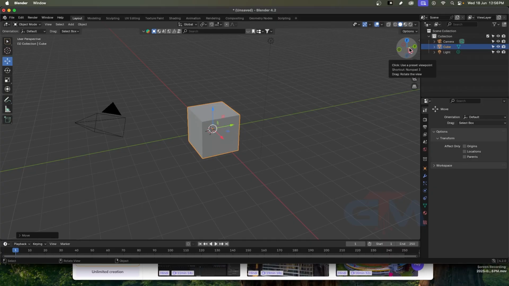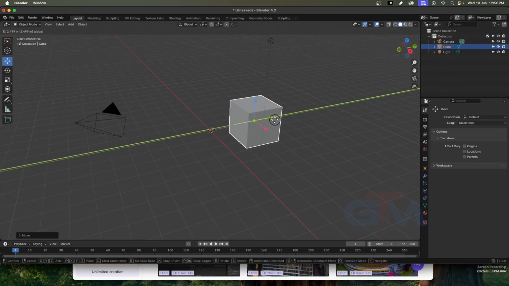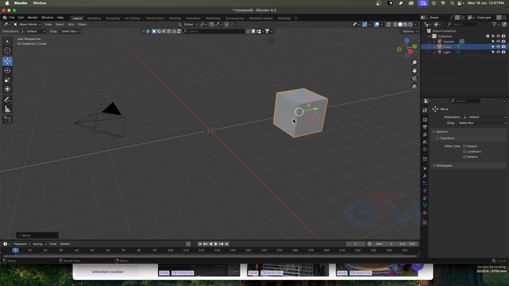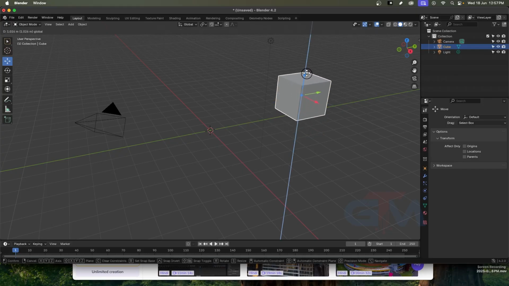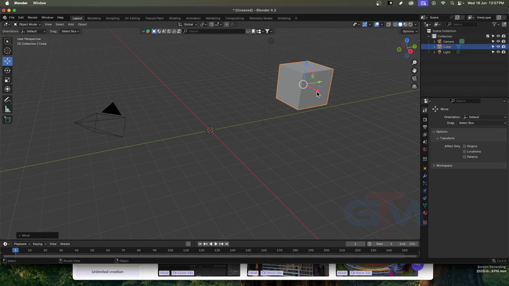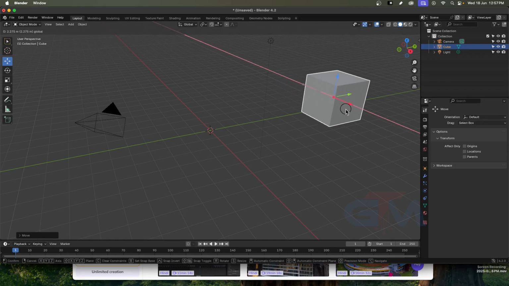If you observe at the top here, this blue color is representing Z, green is representing Y, and red is representing X. So if I just click green and drag it like this, that means I am moving this object in the Y direction. If I click blue and move like this, then it is on Z, and this is on the X direction, like that.